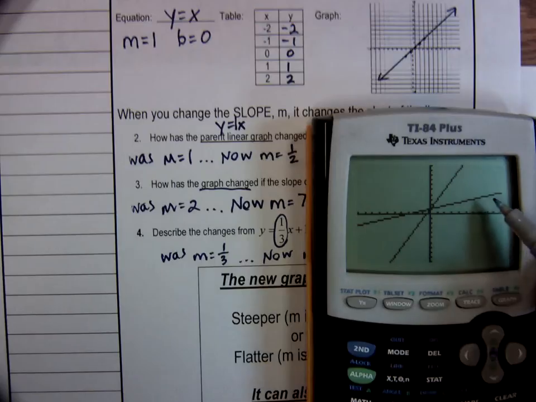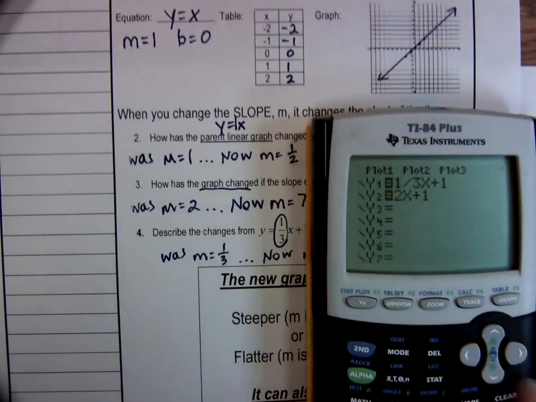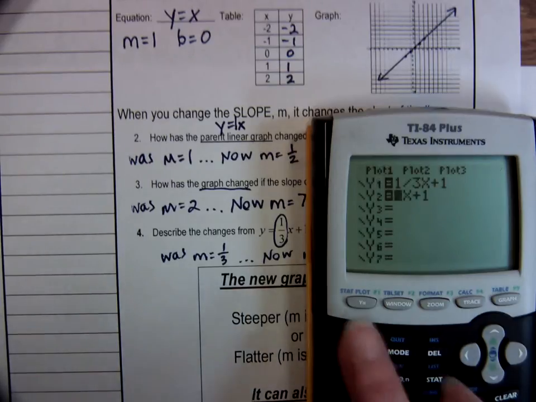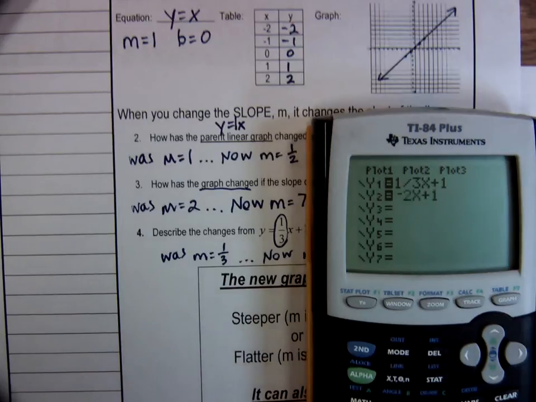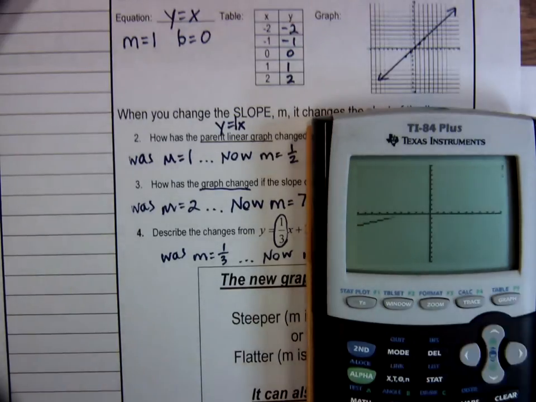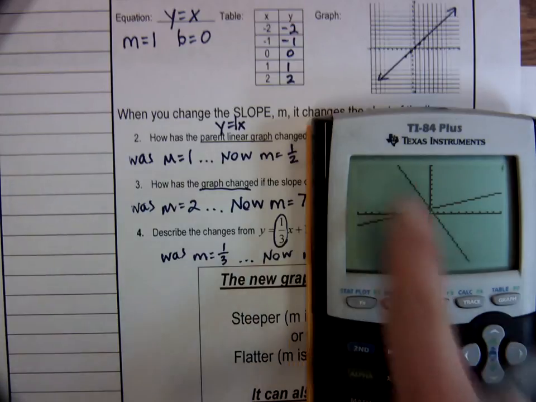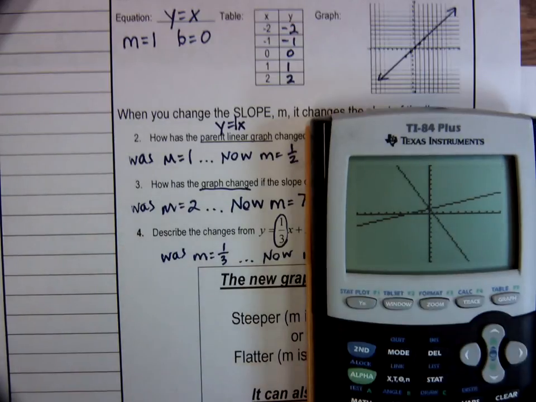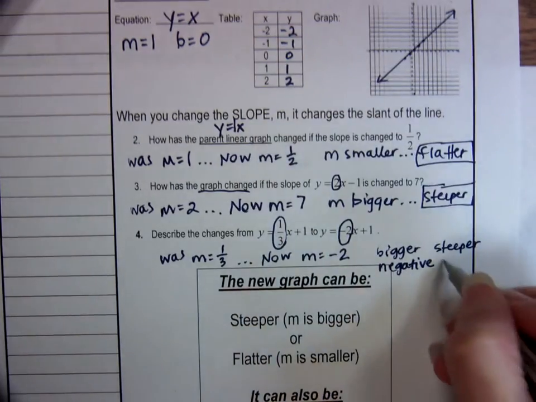The only thing that the negative did to it, so I'm going to go back here and put the negative back on it. One moment. We want to insert a negative. Okay, so if we put the negative back on there, the 1/3 and the -2x, the negative changes the directions. Okay, so it's called reflection. So the negative made it be reflected.